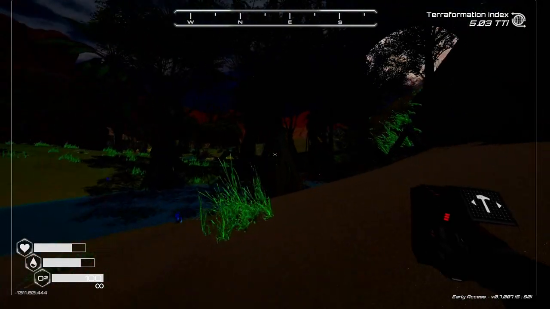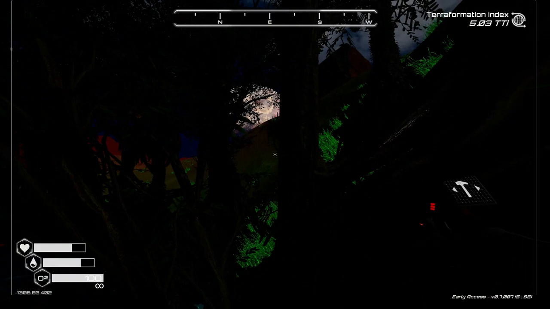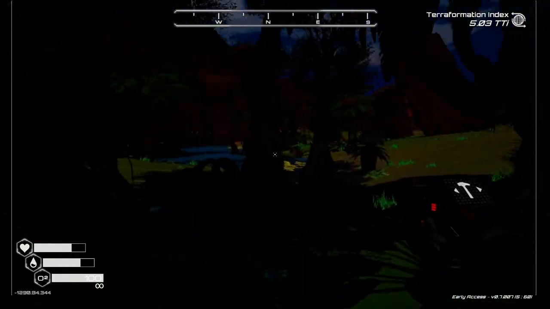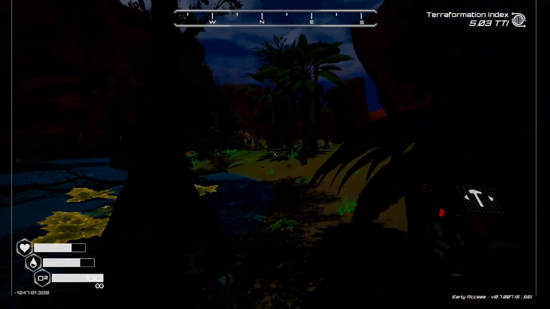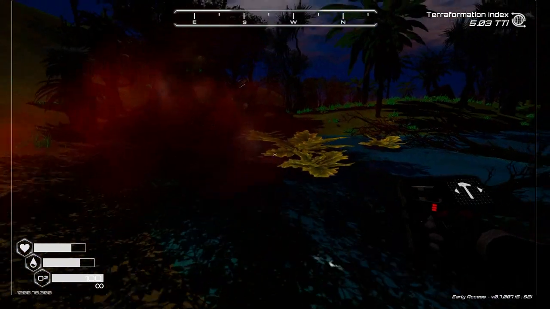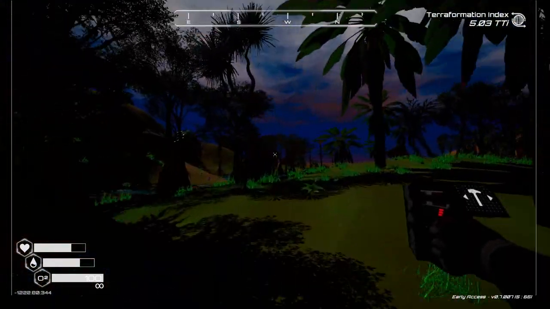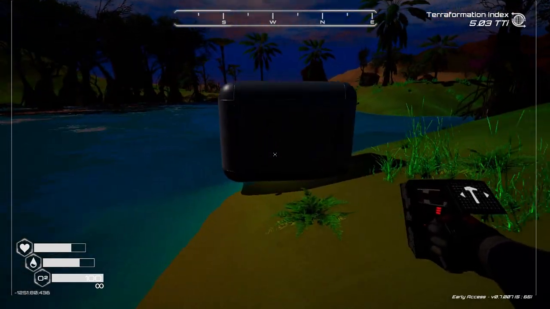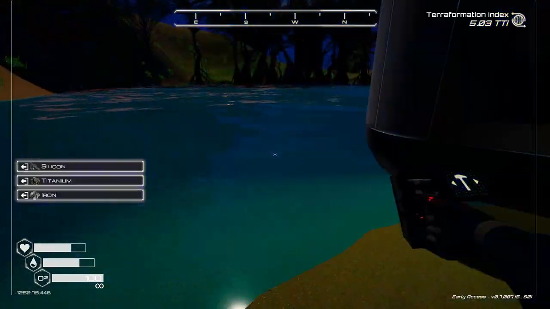Darkness. Go back to daytime. I don't like the nighttime. I can't see anything. I think I see a titanium right here. Okay, so I can at least store this all inside, and we can have that here. That way I can make sure to take everything out of here at the very least. Go ahead and put that there. There we go.